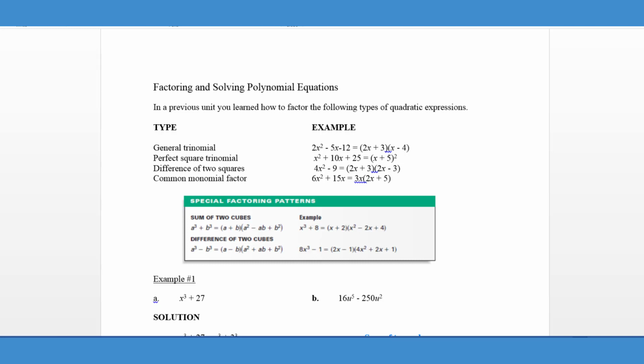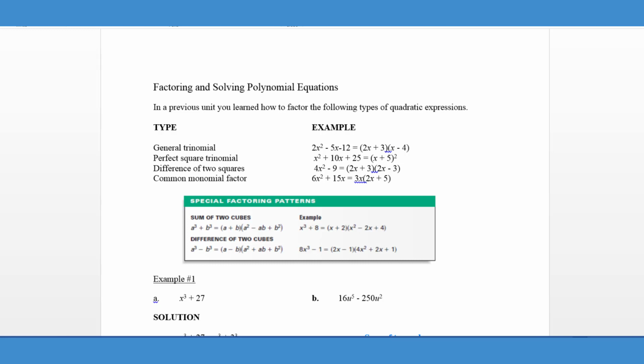Well, now that we're moving into higher degree polynomial functions, we have to add some new skills to be able to solve polynomial functions later on when we get to that point. What we're going to do here is reintroduce the idea of factoring to you and show you how you can use these new factoring tools to solve some simpler polynomial functions that you may see, and then we'll slowly build on that progressively throughout the unit.